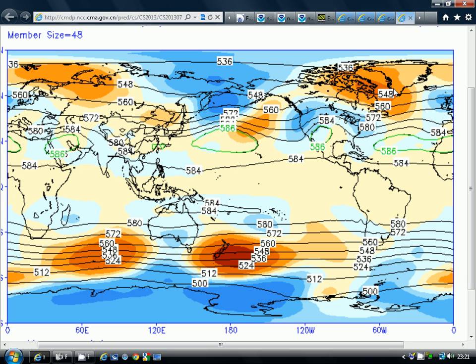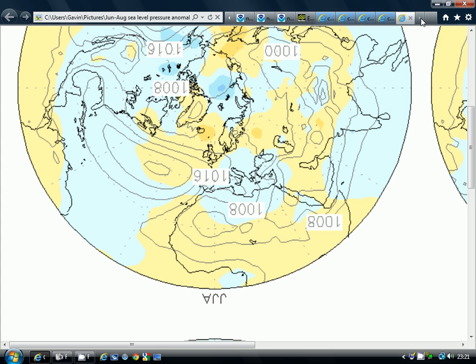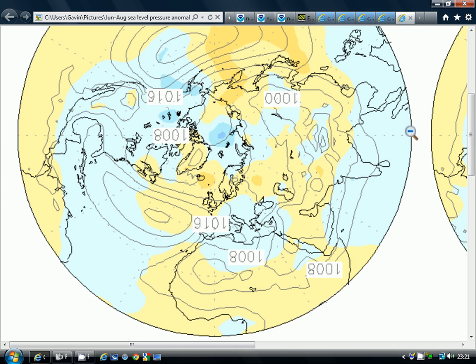The final model I want to look at is another new model that I'm using for this video. This is from South Korea. I've had to turn this upside down, so it's been a little bit hard for me to work it all out, but I have got it there. And this is the average sea level pressure for the summer, for June, July and August first of all. And there's not a lot to look at to be honest. It's near normal in terms of the sea level pressure for the British Isles.